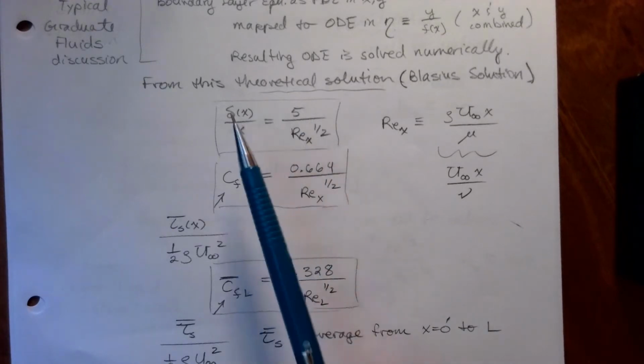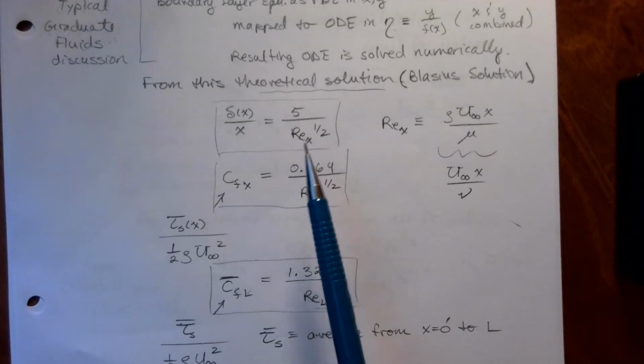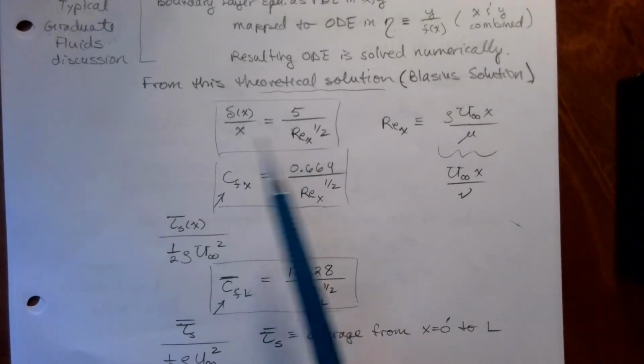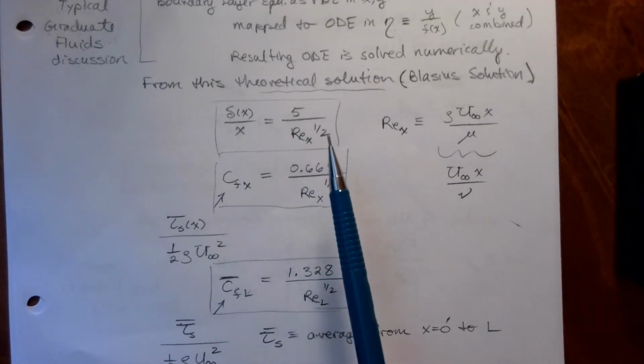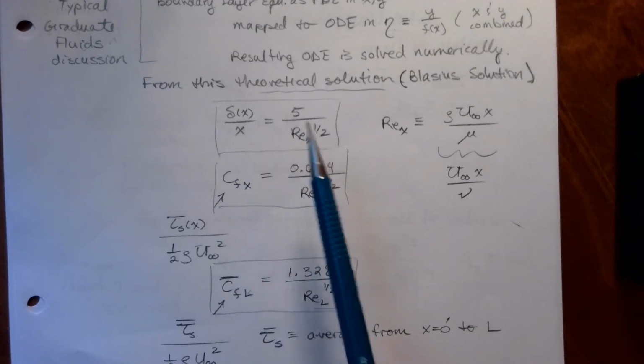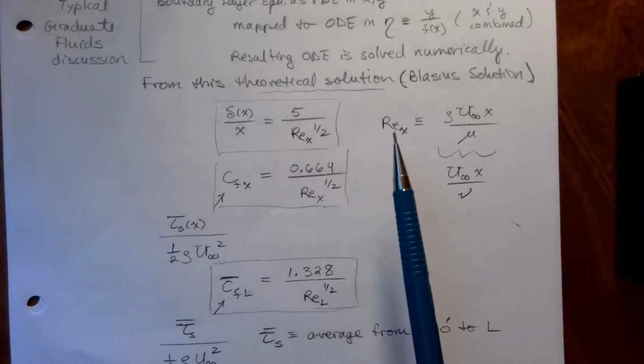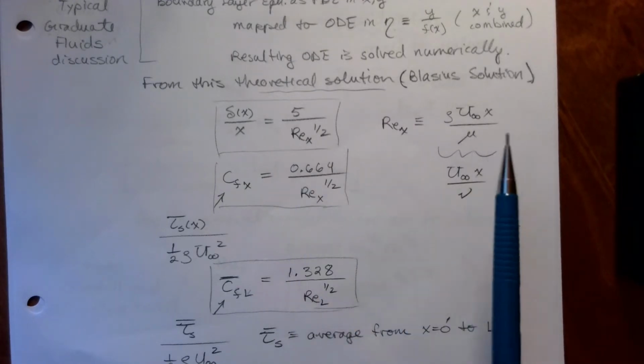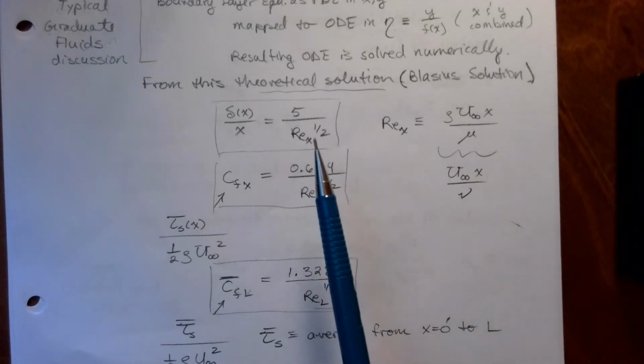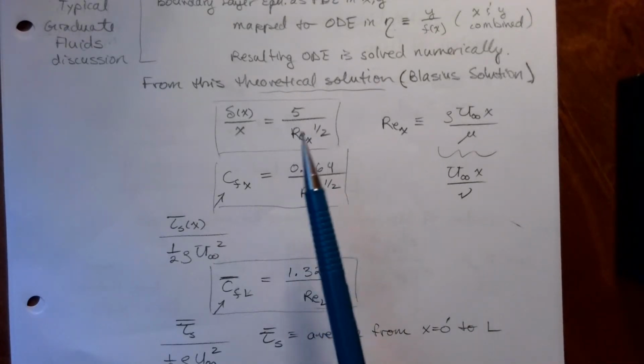So the only thing that's going to impact this is actually the flow at the surface. So anyway, we end up with delta over x equals 5 over the Reynolds number to the 1/2. That's a correlation that's provided to you. That's the very first correlation, I think, in table 7.1. Remember that Reynolds number, right? There's an x inside that Reynolds number. So there's an x to the 1/2 dependence in this denominator.